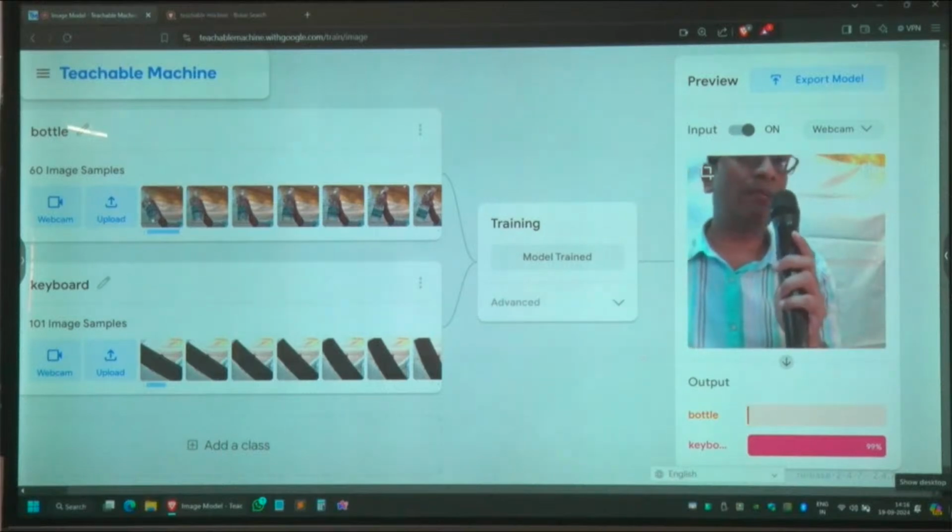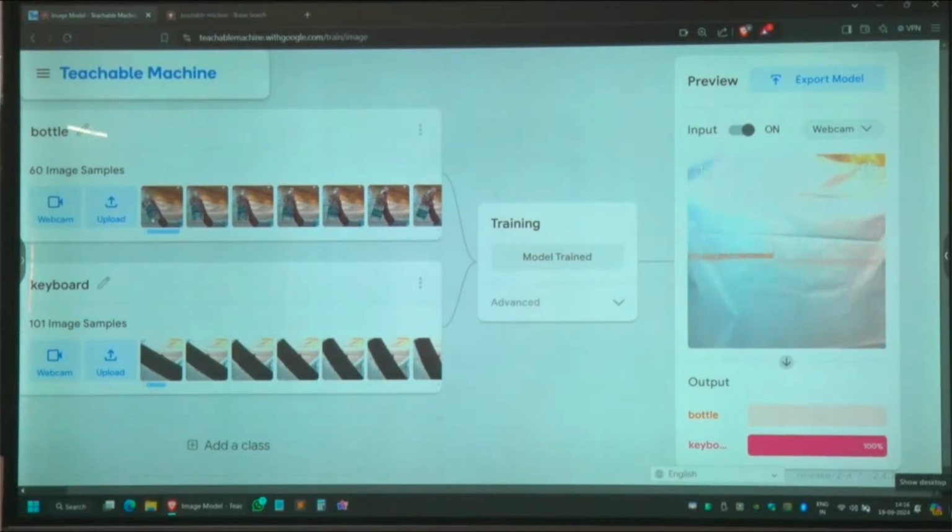I hope you are getting the point. What actually is happening? Based on the number of pixels available on the screen, whichever is more recognizable is identified as that particular item. Got the idea?